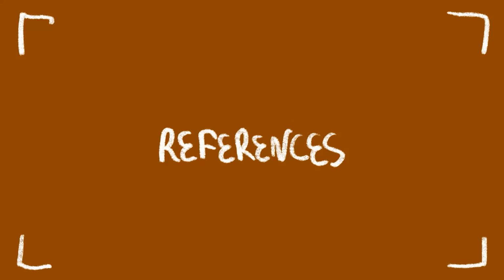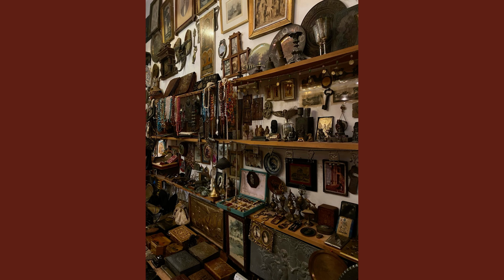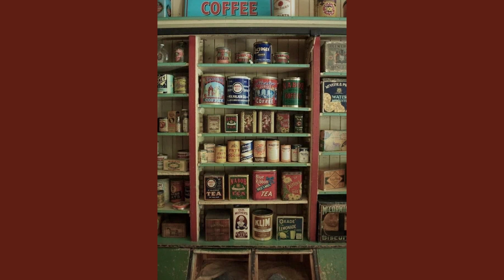These are the references for objects and everything that I liked. And I'm going to talk a little bit about each image right now. For this first image, I really like the drawings and the pictures on the wall. And I was like, okay, I want to incorporate that in the drawings just to feel the environment a little bit. For the second one, I really like the colors, the teal, the green, I guess, and the red and the blue on the coffee, I guess, black, I don't know how to say it.